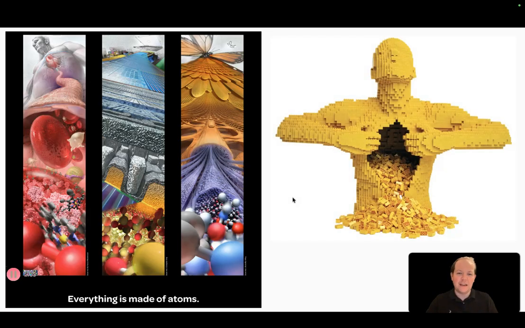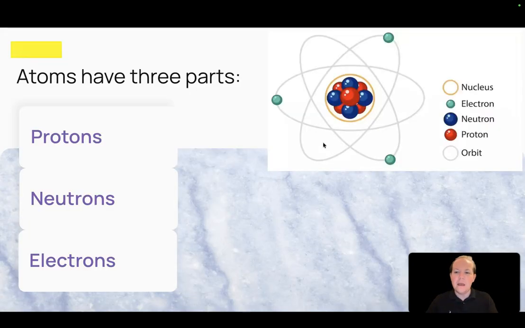Atoms make up everything. I also really like this Lego picture. Legos are these building blocks where you have these little small bricks and you can stack them together to build larger things. And that's a very good analogy for what atoms are. Atoms are small things, so small we can't even see them, but by building and combining atoms, you can construct everything. Everything around you, every object is made up of atoms. Your table, your smartphone, even you are made up of atoms.